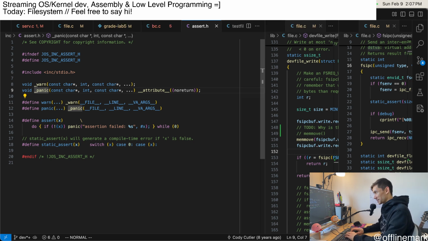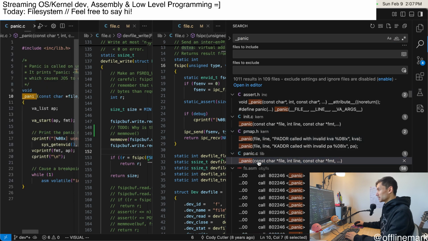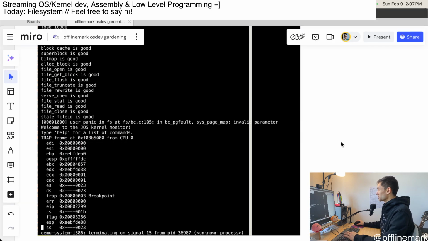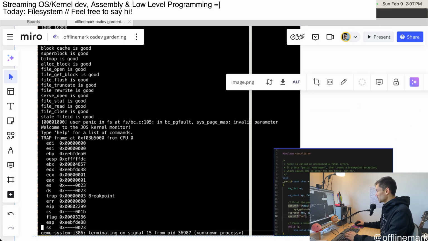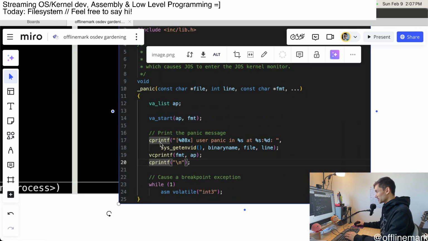What, how do I find the definition of this? Do I just grep? Here. In 3, this checks out. So this is how user space panics, and that's why we see a breakpoint trap, because that's what it does.